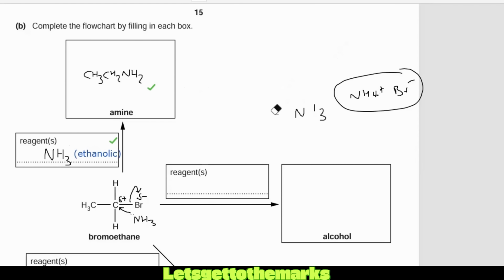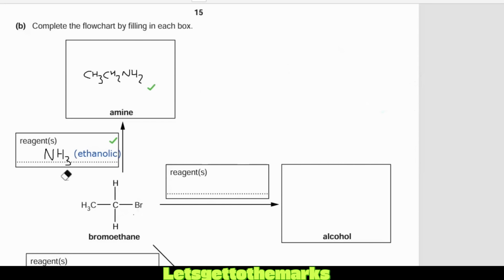Now, if we come down to the right-hand side, we can check how bromoethane is going to make an alcohol. Well, you're going to react it with sodium hydroxide, aqueous, to make sure there's loads of OH minus ions around. That's going to ensure that it forms ethanol. Nice and simple, right? We're going from bromoethane to ethanol. And the hydroxide ions are going to attack the carbon, which is delta positive. The bond with the bromide ion is going to break off. And so we're going to get ethanol formed.